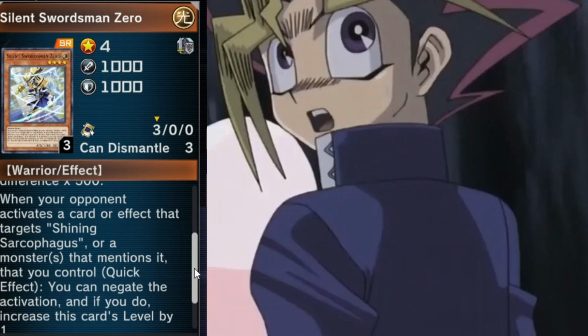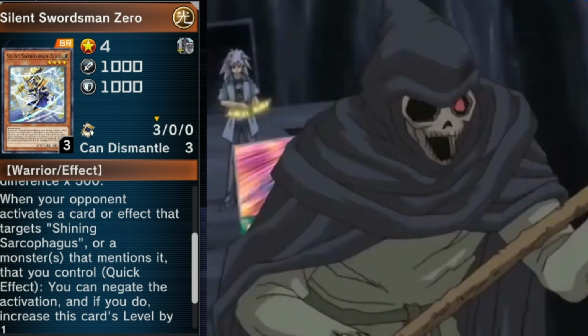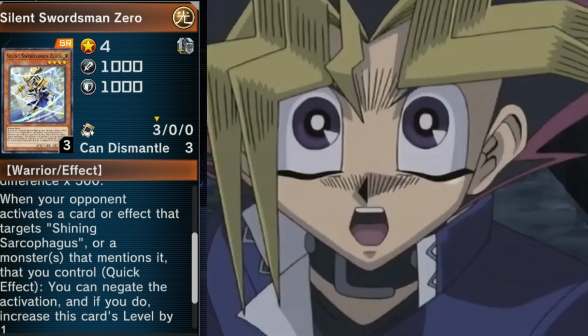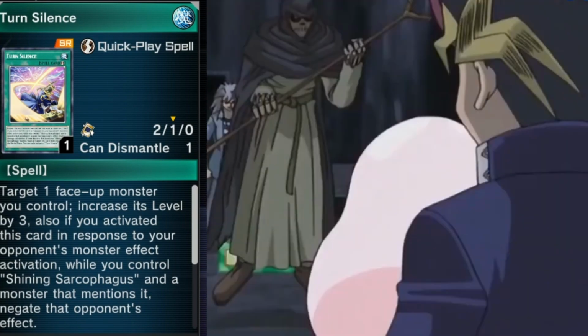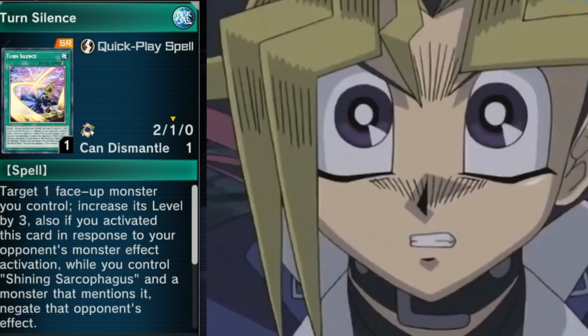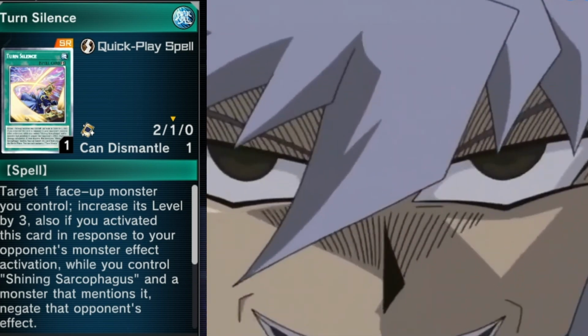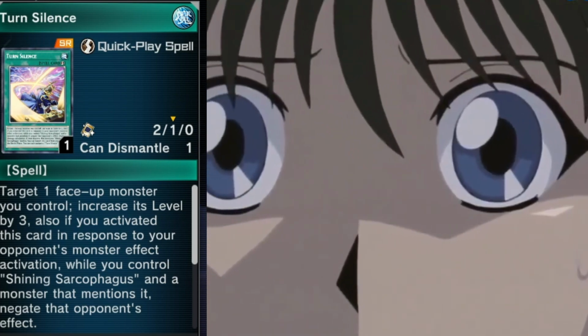Now, when you add him into the deck, and put in another card that goes with it that can also be searched off of Shining Sarcophagus, is Turn Silence. Turn Silence allows you to target one face-up Silent Swordsman monster and level it up by 3, which also for him gives him a 1500 attack boost.